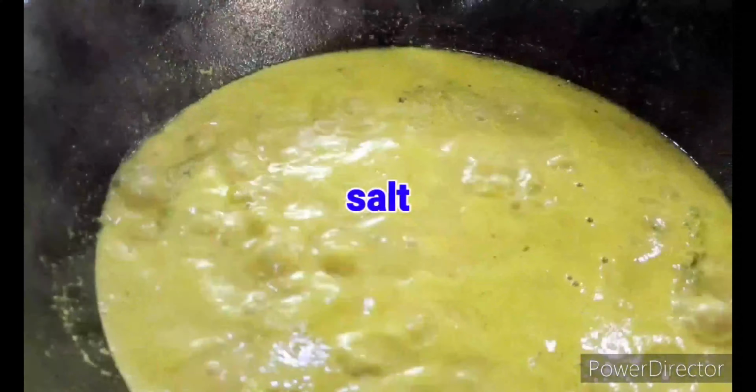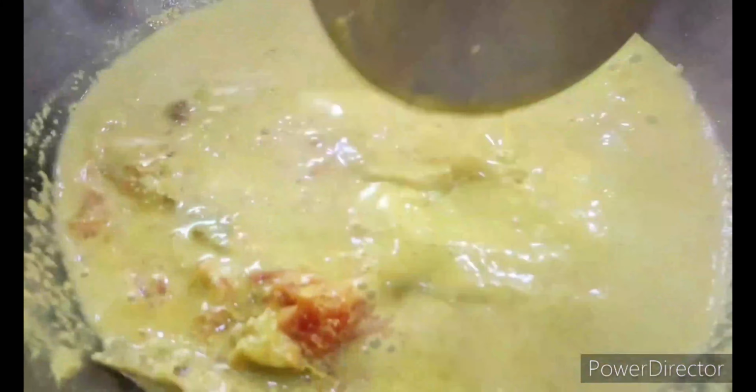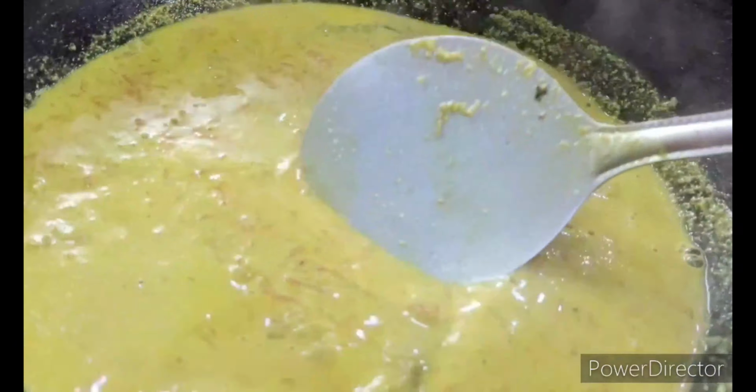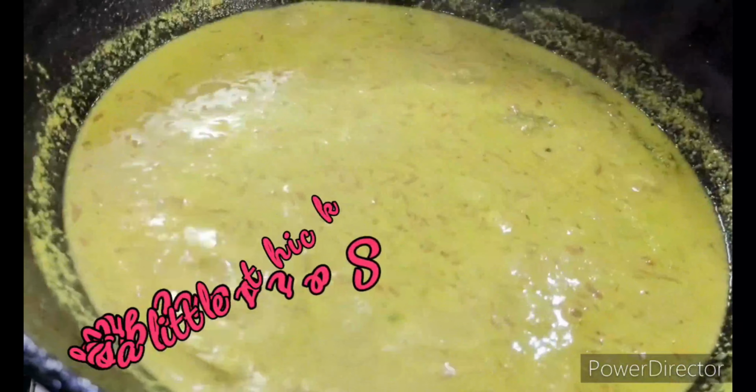And one ingredient that's missing now is the tomato. The tomato will cut off any sort of bitterness that might come with the mustard seeds. And now you can see how thick the gravy is. We want it this thick, you know. We're talking about Sorsori. It has to be a little thick. It's not very watery. And now we let it cook uncovered for some time till it's done.